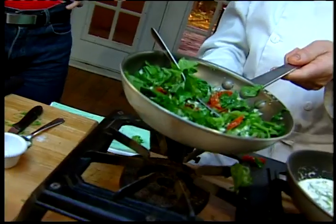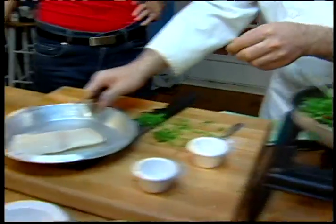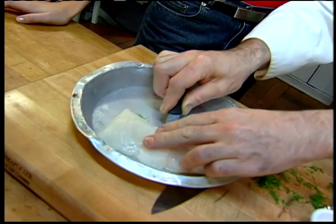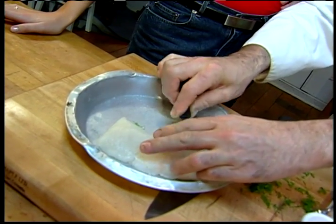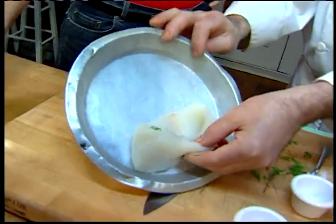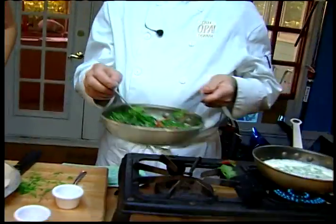And so are we just gonna simmer this? Yes. Now we come to the halibut. You take the halibut, you cut a split in the middle. Okay. And don't cut it all the way through, just leave it like a pocket inside, you know. And you take the stuffing.